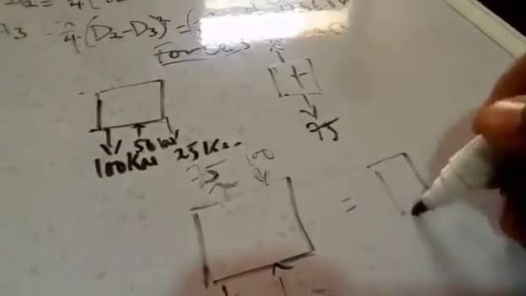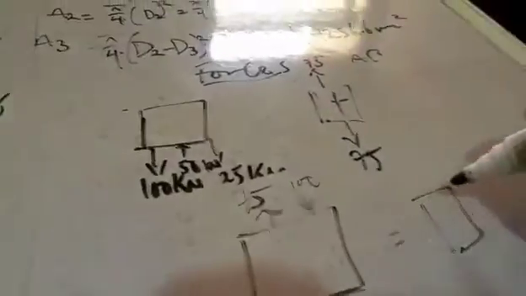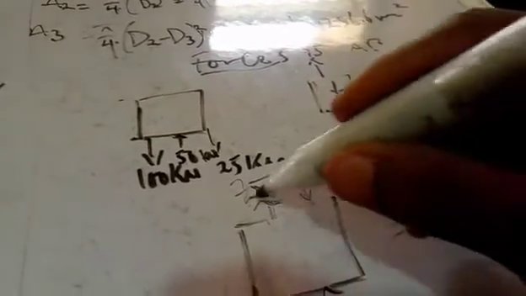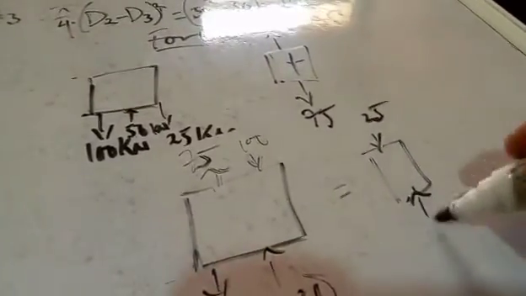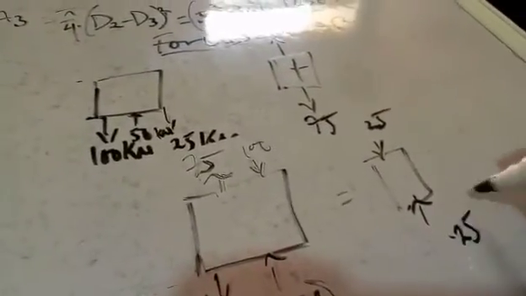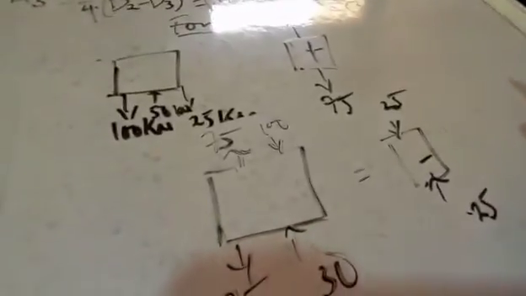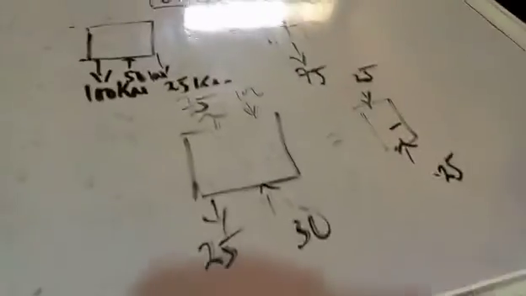If we do the summation here, this is to the positive, this is to the negative. So it should be minus 25. So there's no minus there. And this one is a compressive force. So this is negative. When you're getting your answer, you need to put a minus on that. So that is for section BC. This is for section EB.